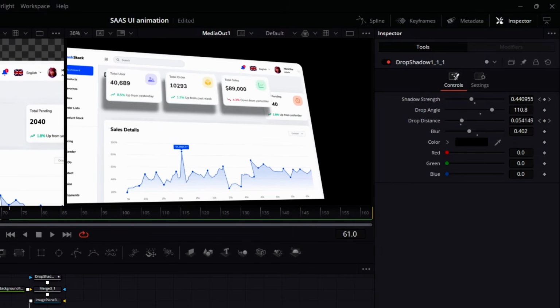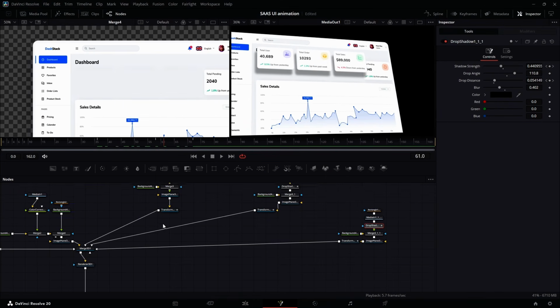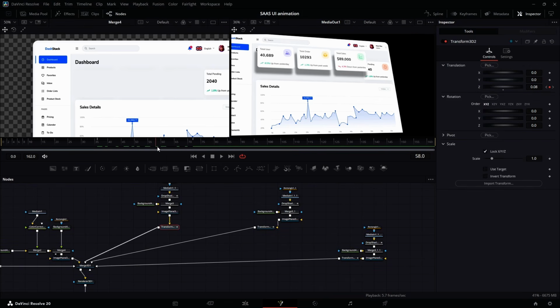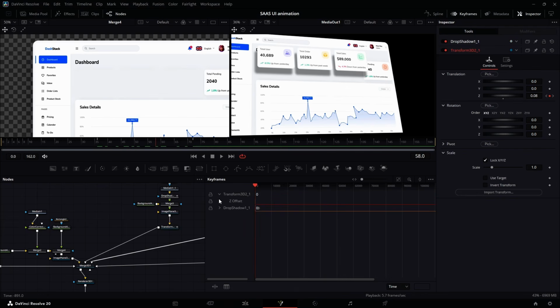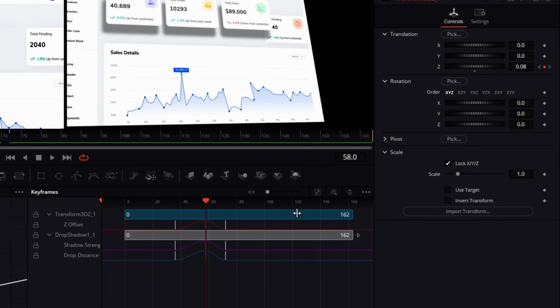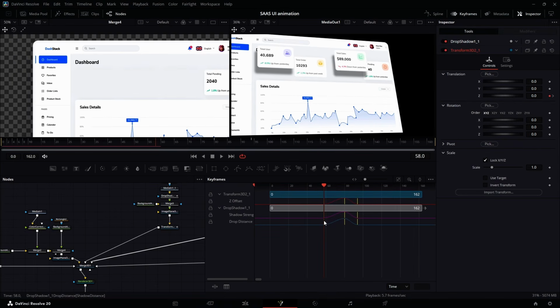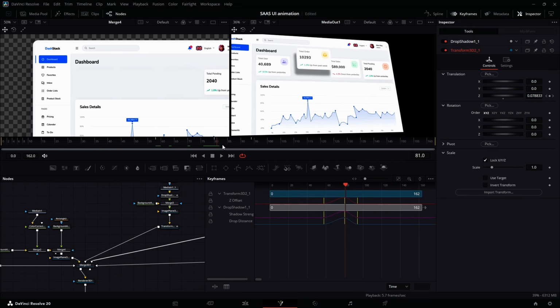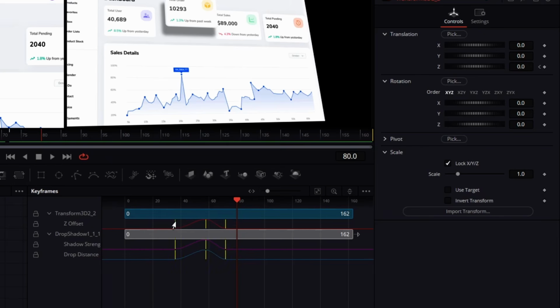So if I try to move it, you see all of them move at once. Now we're going to try to offset them. So come to the middle keyframe, which is this one for the first one, and you're just going to select this one, hold down Control again, select this one, open up the keyframes tab, and you just need to select all of these and move them to this first one. Now take your playhead to this frame 80, which is the one in the middle. Select this one and move them to frame 80.